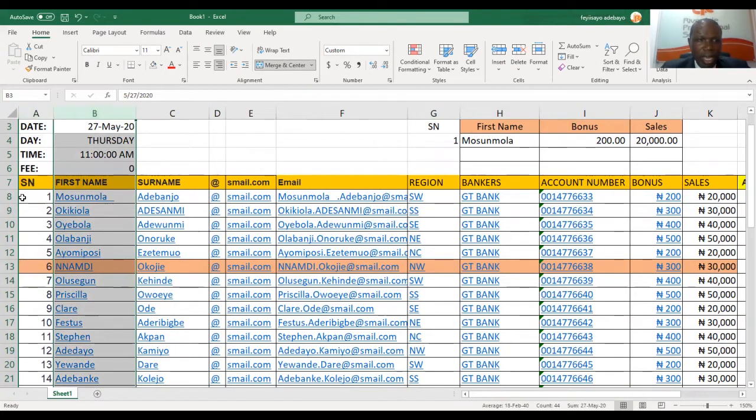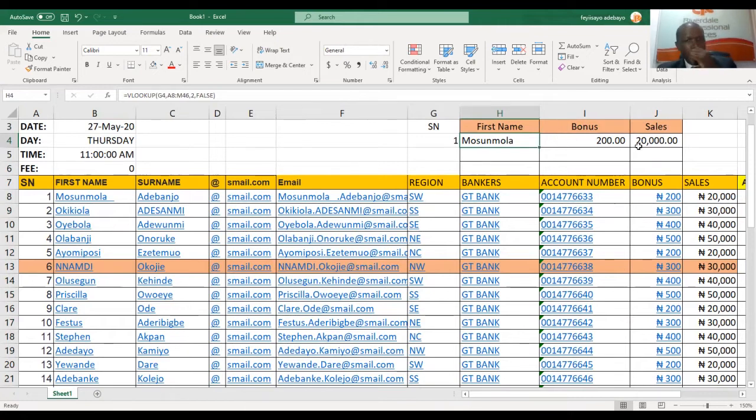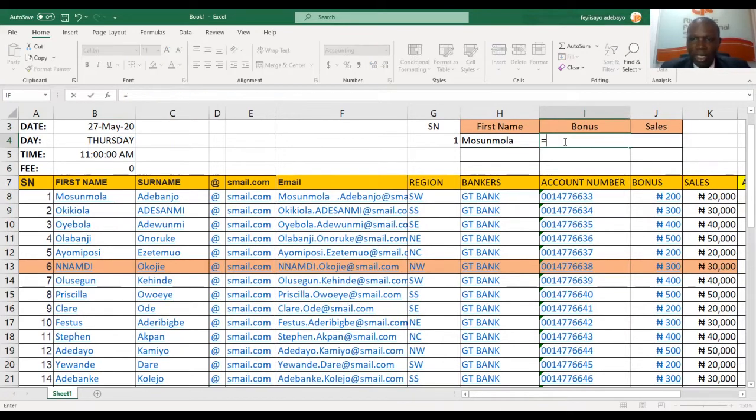So when we are highlighting the range, we start from this point downward. However, since this is dependent on that, the result will still be right, but once you get to Nnamdi, it will always be wrong. So you need to correct these other ones the same way.